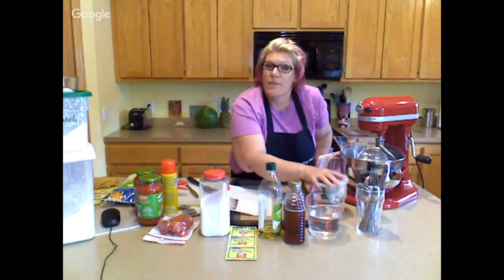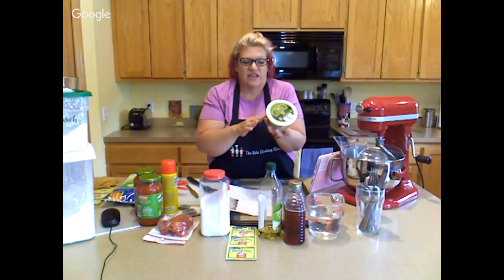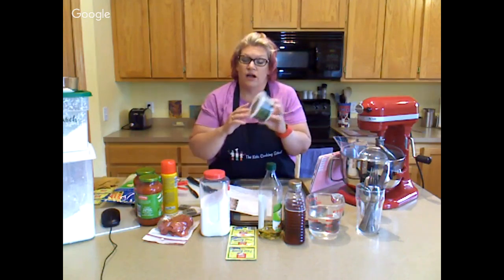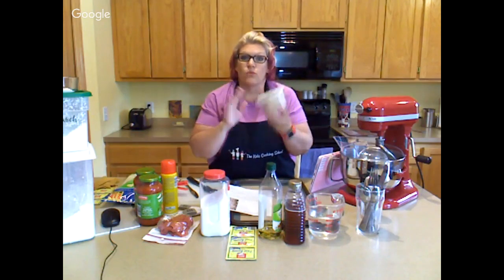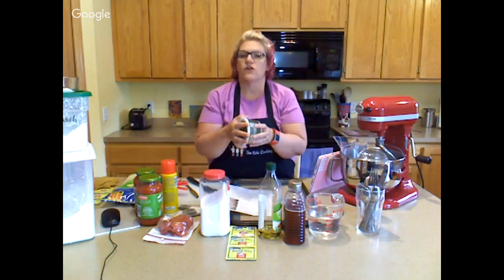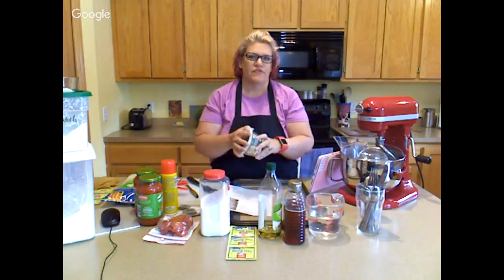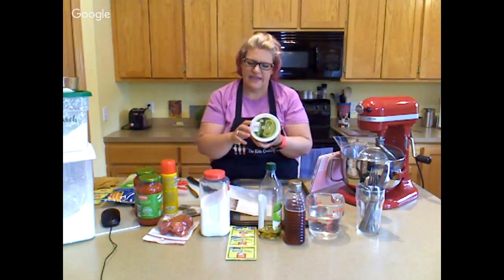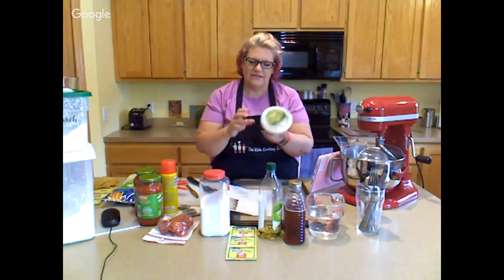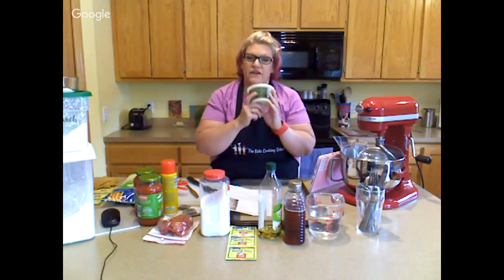I'm a little bit of a Parmesan snob, so I just got some shredded Parm, which is really inexpensive at Aldi. I love Aldi for all of my pantry and staple foods. They don't have a lot of specialty things, but I was really excited. They had both the instant yeast and the shredded Parmesan.